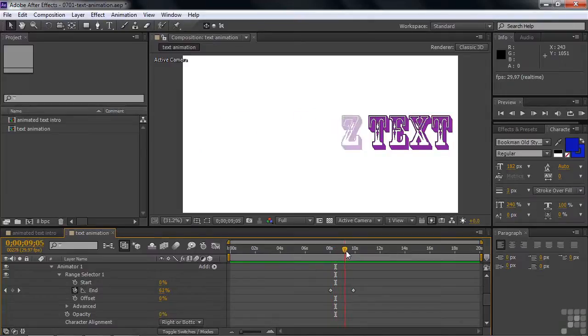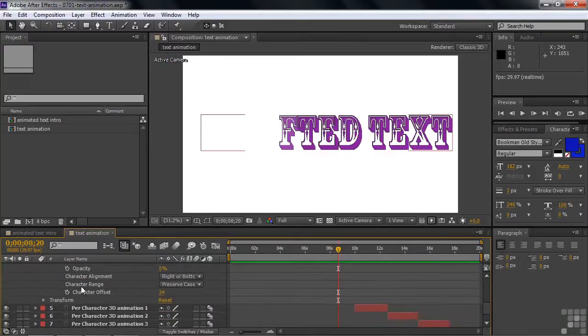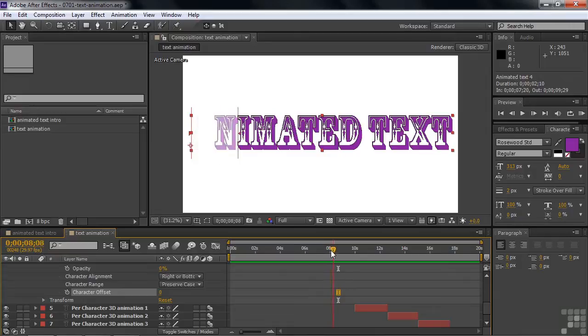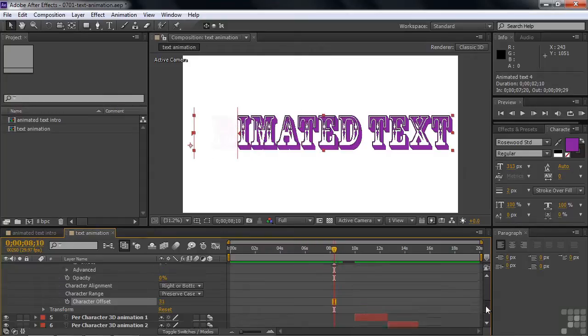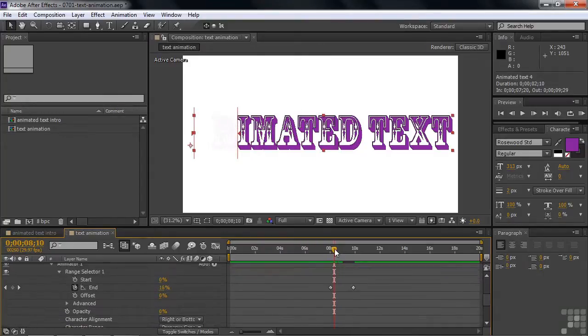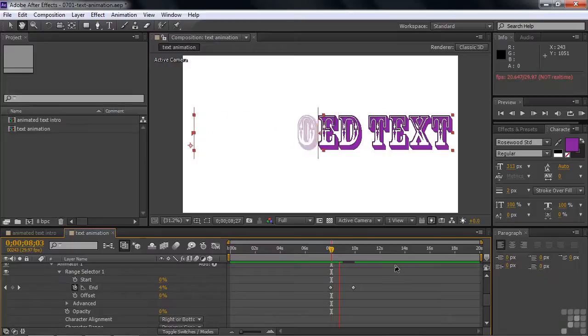The fact that there are these kind of randomized letters is because of a thing called character offset, which is down here. We've offset the character by some amount. If I change this to 0, for example, then they won't be offset. They'll actually be the original letters going off like that. Just changing the offset to some other number besides 0 changes them to something else. Bigger the number, the more randomized they are. There we go, as they go off. So we're just moving the end keyframe. That's all. One little thing causes all that cool stuff to happen like that.